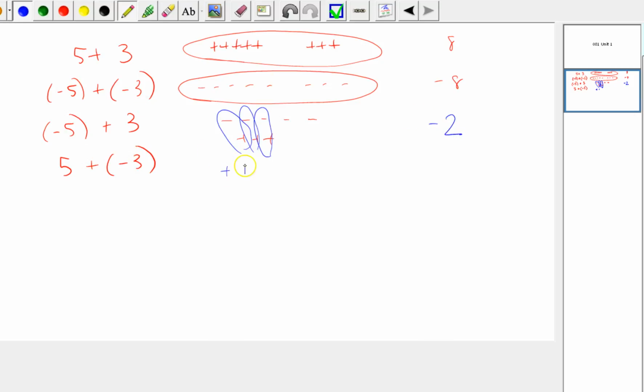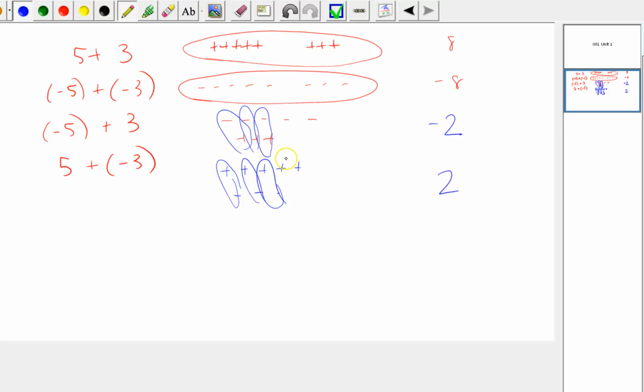And if we had +5 and -3, 3 cancel out again, but in this case the 2 chips that are remaining are positive. Okay, so here they'll begin to see these patterns. Okay, notice this is the sum of the absolute values of the number. The sign depends on the original numbers. This is the difference. This will drive them crazy because they're adding numbers, but they end up subtracting the numbers.